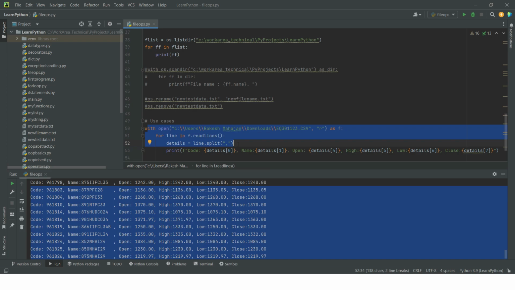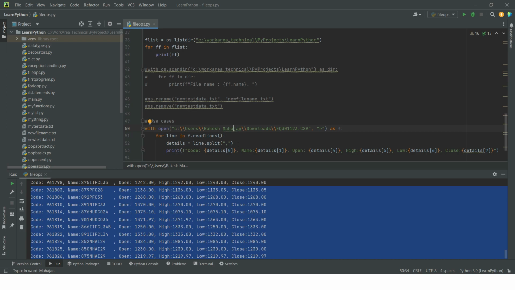Maybe what you can do is create a class with attributes called code, name, open, high, low, and close, and set all the attributes there. And you can create a class object for each company, and you can use the data. How you want to use the data is up to you. It's up to the design of the program that you are doing. But this is how you can open that file and parse the data. So this is a very good use case which you can try yourself.